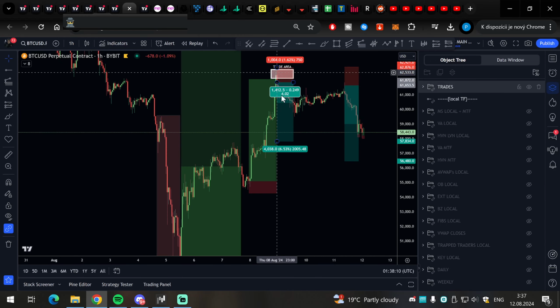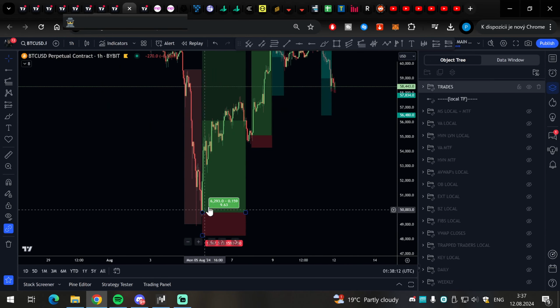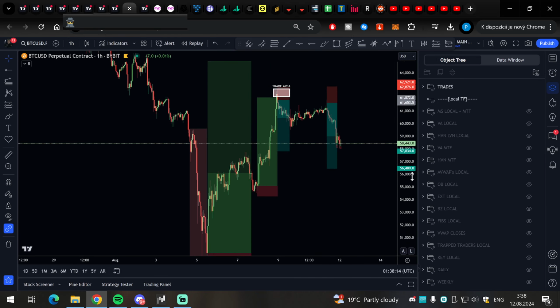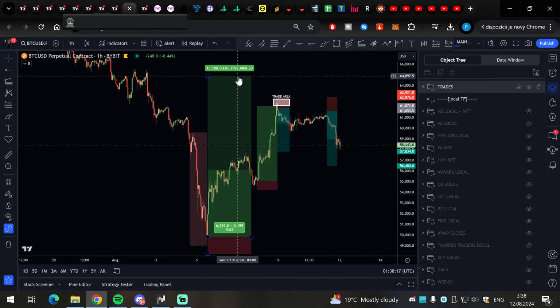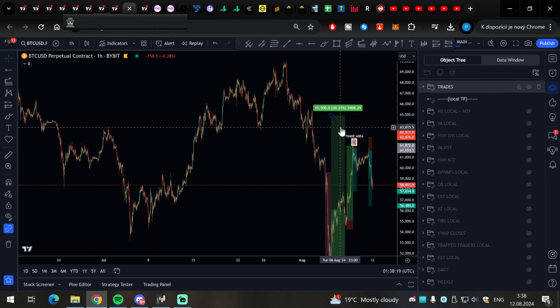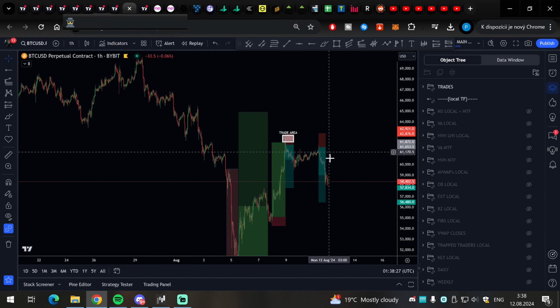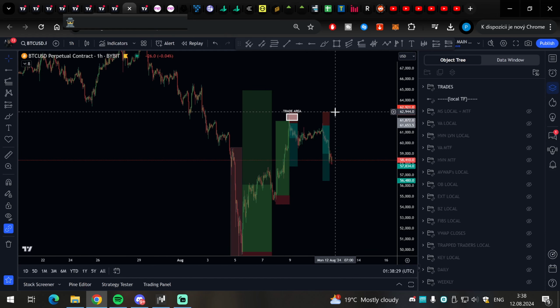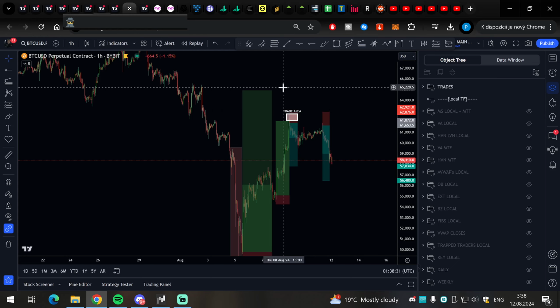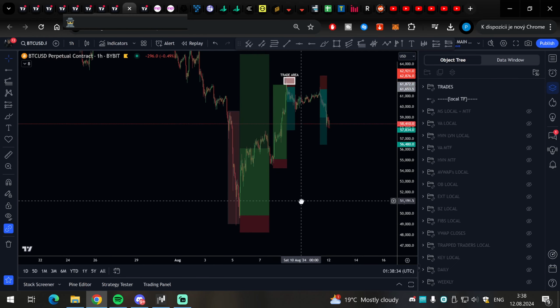So you see this was one of the targets, and this swing long still has a major target at 65,000, because 65,000 is now major resistance. We will be going over that at the end of the video, why 65k is a big resistance, and you will see another very likely rejection down there in the future, maybe one day or one month from now. So yes, this is the target.